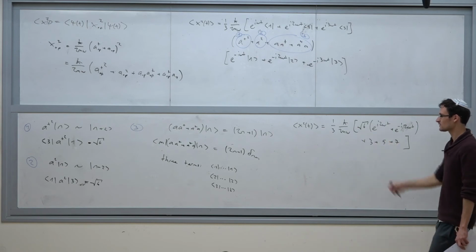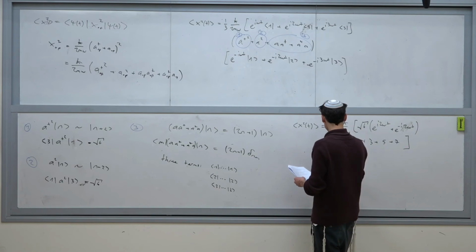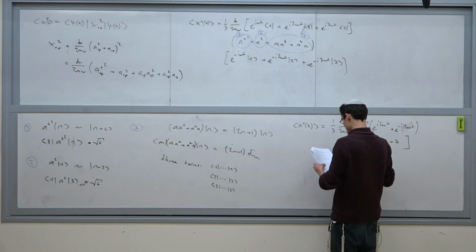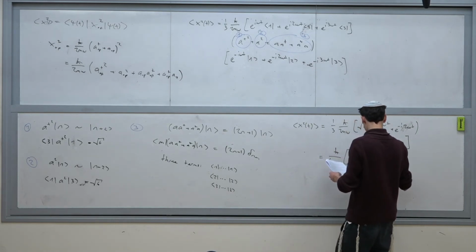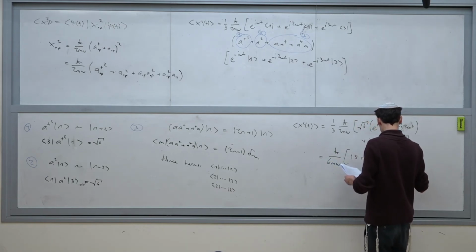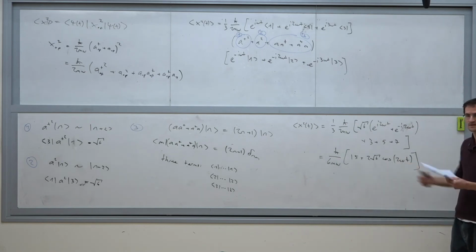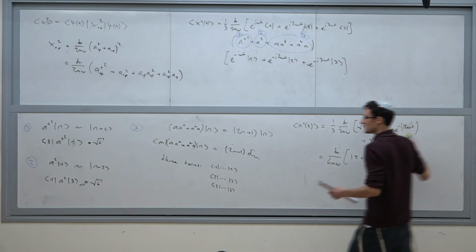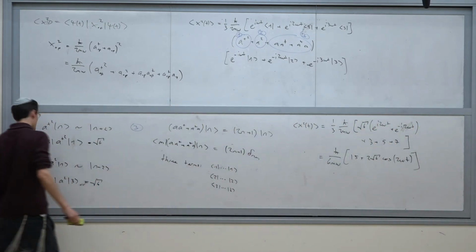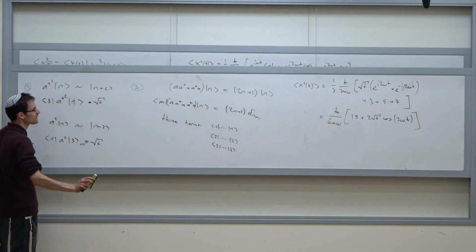Of course, if you prefer to solve Gaussian integrals, be my guest. Just group this all together. We get h bar over 6m omega, 15 plus 2 times root 6 cosine 2 omega t. There we go. That's the second moment. Once again, we did not even think about the position, the momentum, anything like that. All we have to work with is the way A and A dagger act on the nth eigenstate. That's all we have to know.